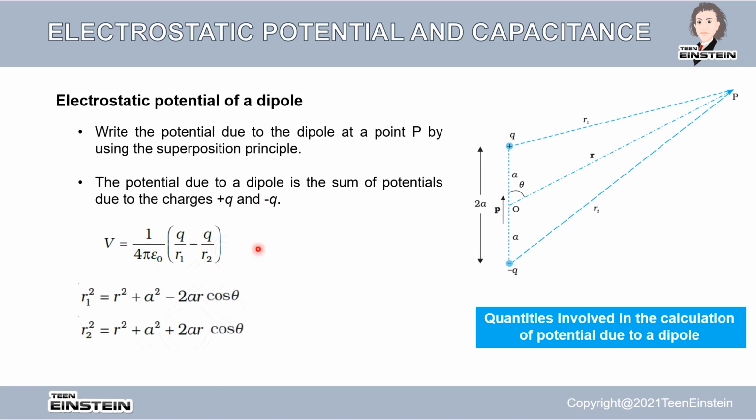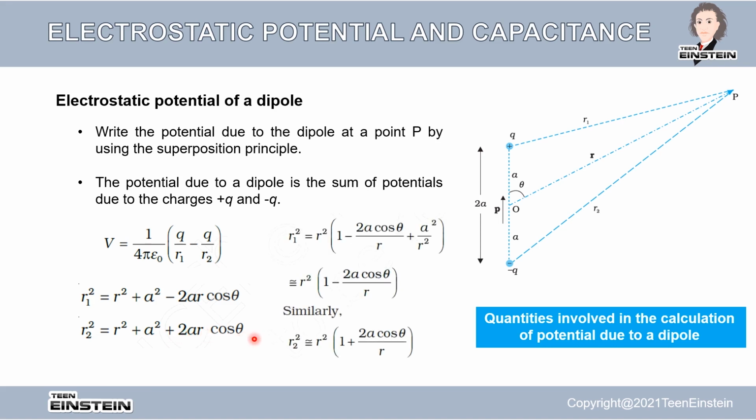Okay, so now we are going to simplify this by using the relation R1 squared equals R squared plus A squared minus 2AR cos theta. This comes from this diagram. Here R1 is this distance, which can be expressed as R plus A. So R1 squared is nothing but (R plus A) the whole square, which is R squared plus A squared minus 2AR cos theta. It will be 2A dot R, and the angle between A and R is theta, so we have 2AR cos theta. Similarly, R2 squared is given by R squared plus A squared plus 2AR cos theta.